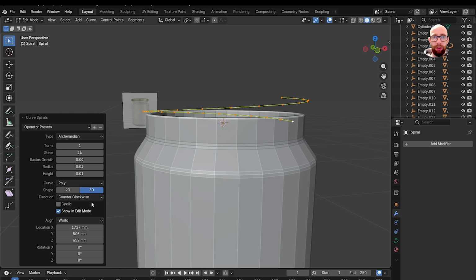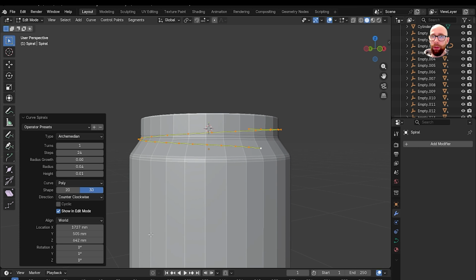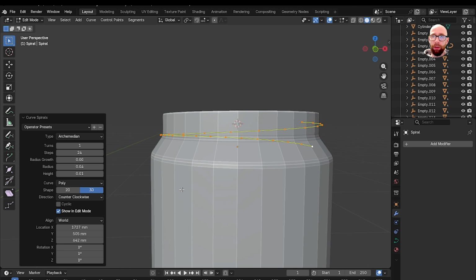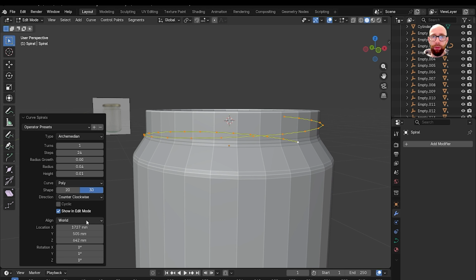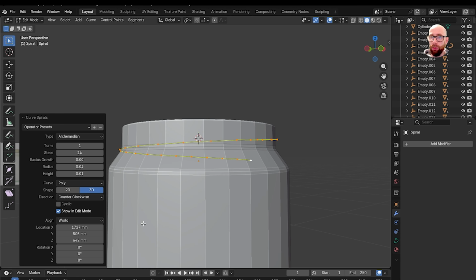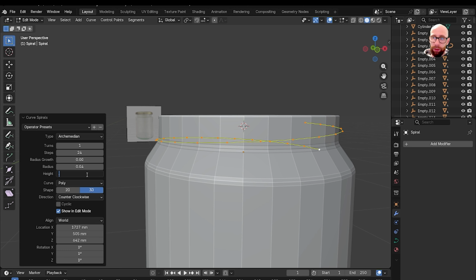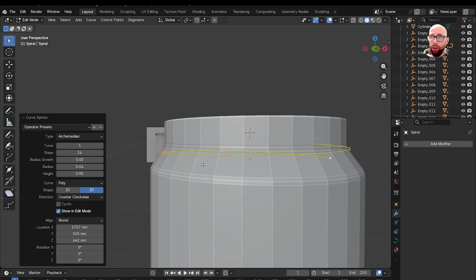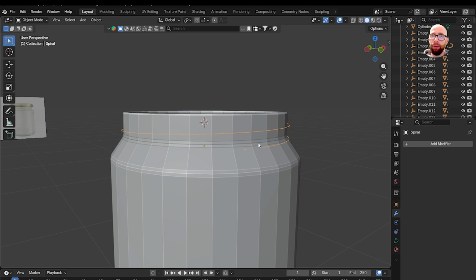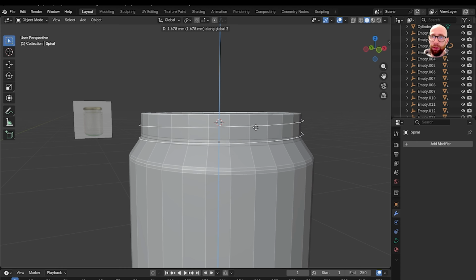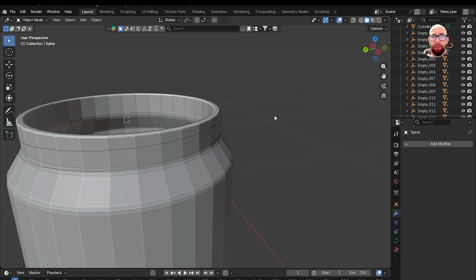So what we can then do is increase the height of it. 0.01. And then location, we're just going to bring that down a little bit, like that. You probably want to bring that, let's undo. We'll sort that out in a second. Let's sort that height out as 0.005. And then if we add in 2 steps like that. Okay, so we've got that. I'm then going to G Z, just bring that up a bit more, like that.